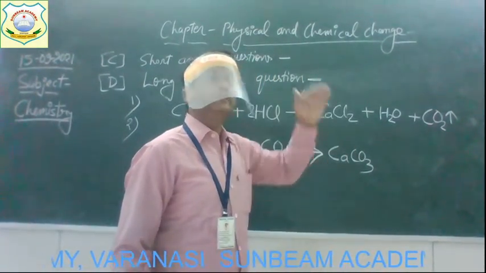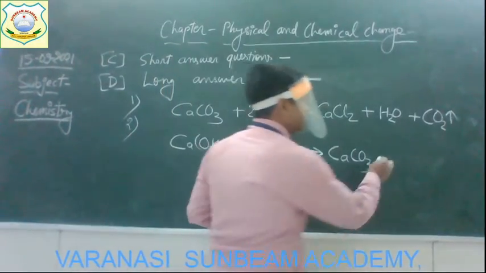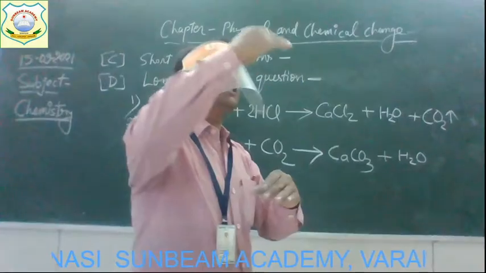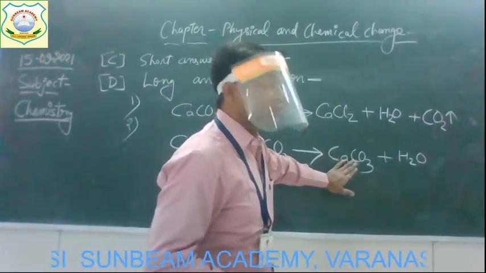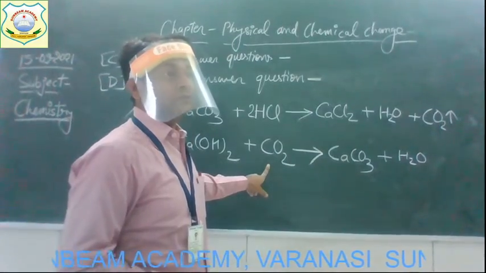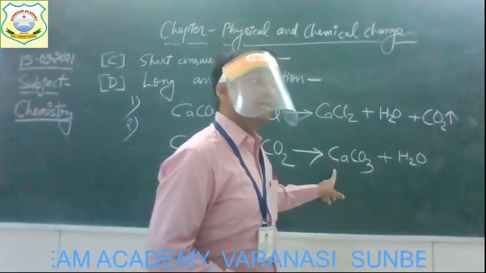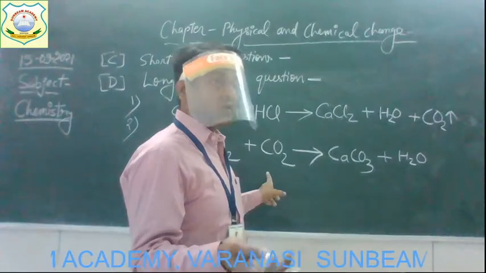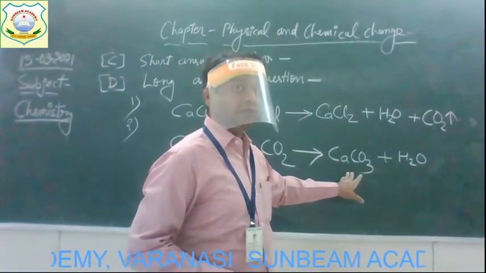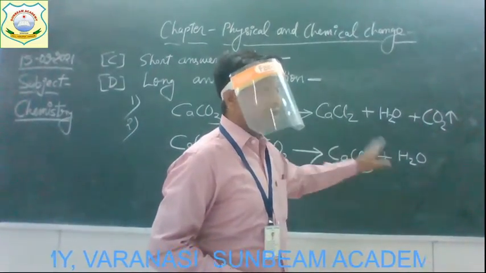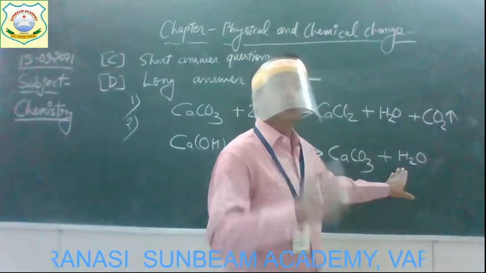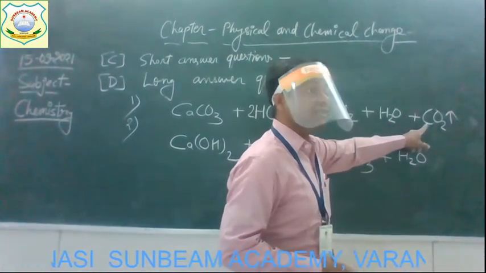Calcium carbonate will deposit at the bottom, and water is present above this precipitate. This proves that the gas is carbon dioxide only, because this reaction will not occur with other gases like oxygen or hydrogen. If this reaction occurs, a white precipitate is going to form and water is going to form. So you can say that the coming gas is which gas?